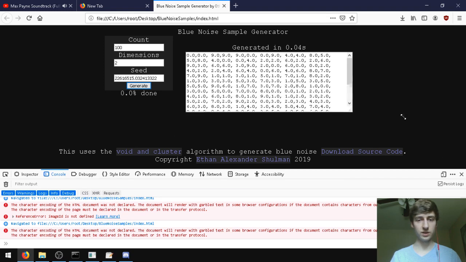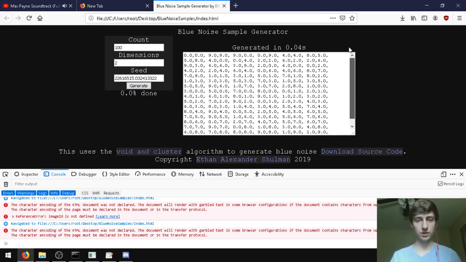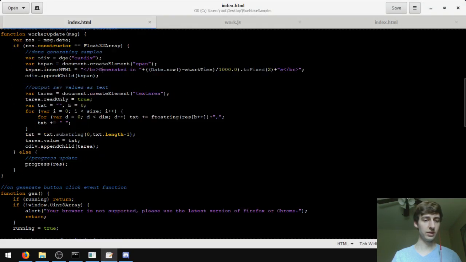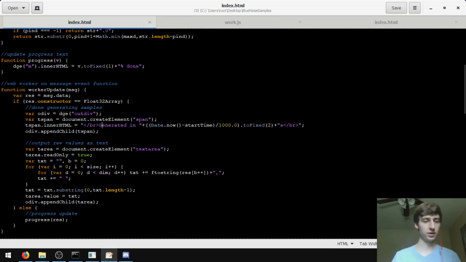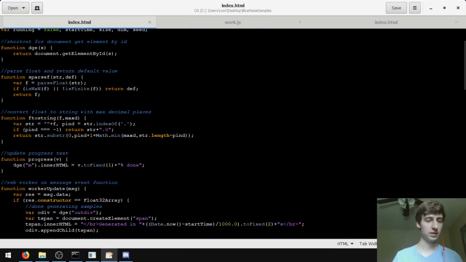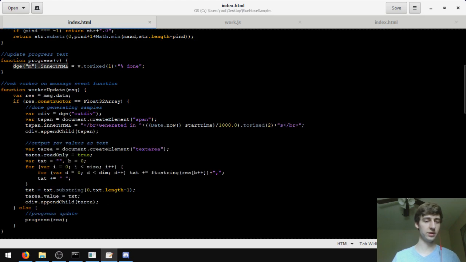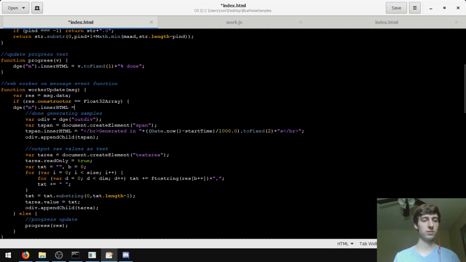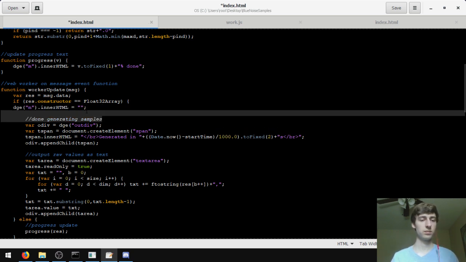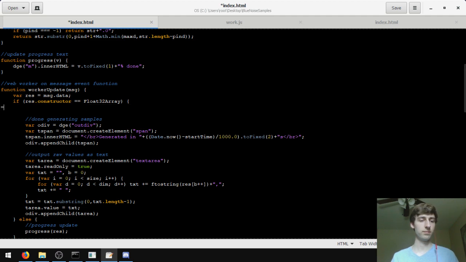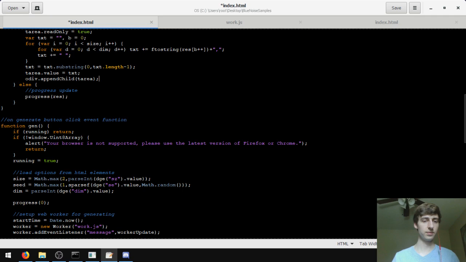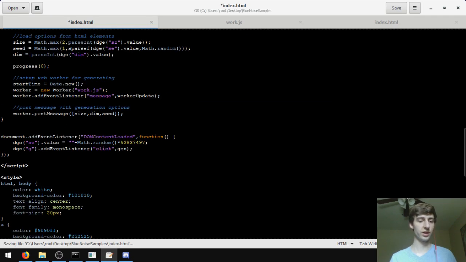Oh, sweet. So there's our points. And it didn't update any progress. And it also didn't finish either. I need to set this to empty when it's done right here. At least it's generating though. That's cool. Everything is working.